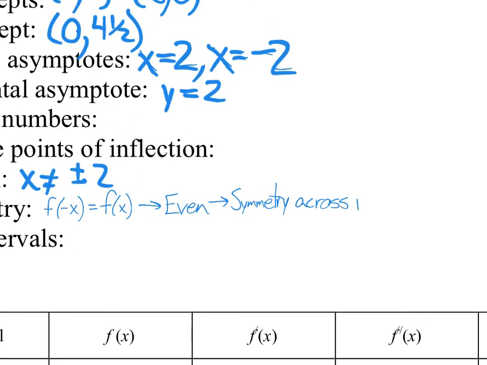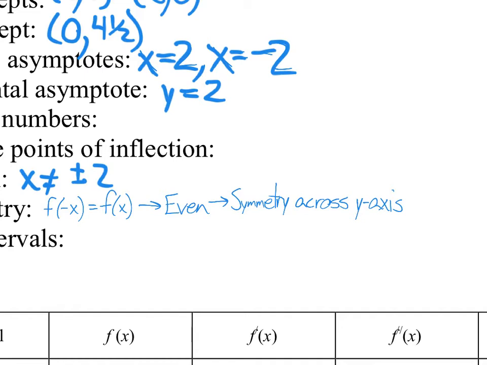If it was negative f of x equals f of x, would that be symmetric across the x-axis? That's symmetric across the x-axis, which in that case it wouldn't be a function, right? Yeah. That's a nice thing. We don't need to worry about across the x-axis if we know it's a function. It would be some other relation, like the ones we were doing when we did related rates or implicit differentiation. We had circles or ellipses and those kinds of things. But we're not going to have those here.